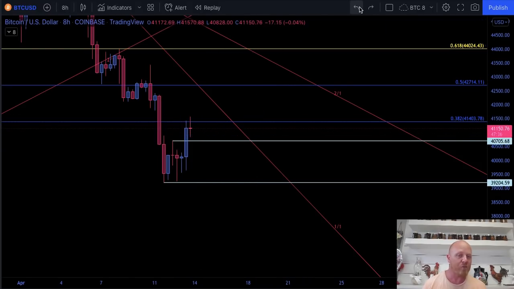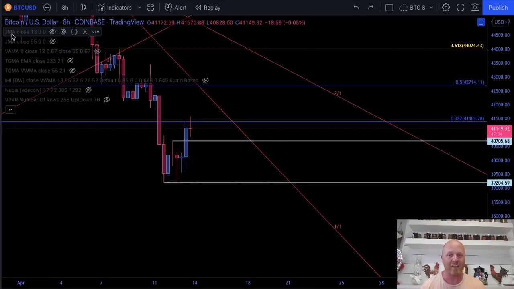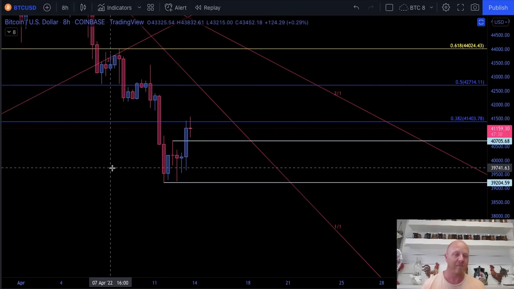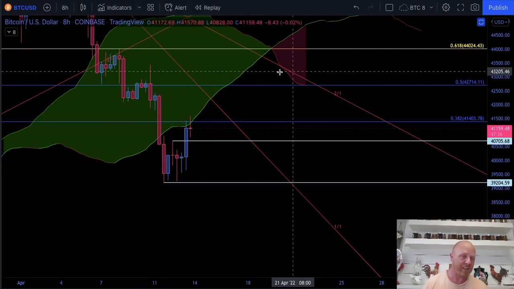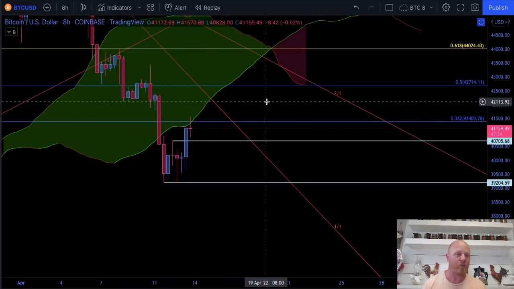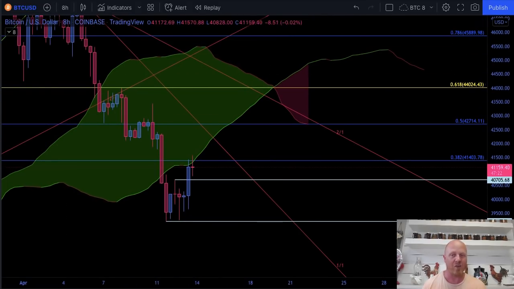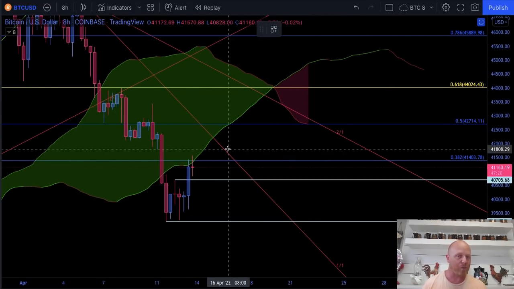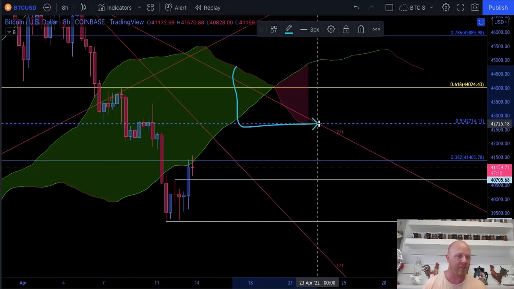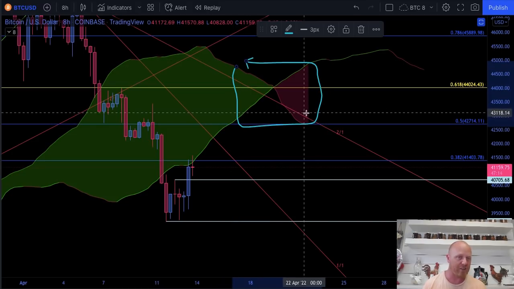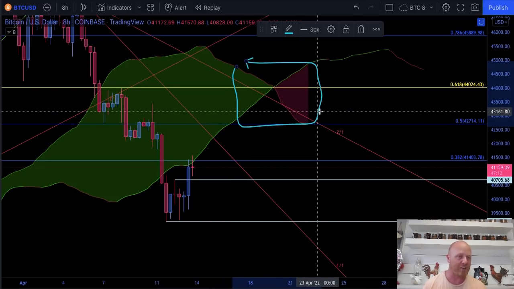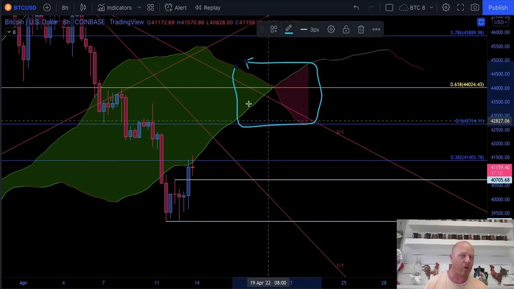Where will we look to move up? Well, guys, just like we did on the daily for weeks, throw on Ichi, DW Ichi, and look at this. You're going to see the cloud get really thin, just like it did on the daily before. So you guys know what Bitcoin likes to do. It likes to accumulate, build up some momentum, and it's going to come test this area is my prediction. This will be somewhere April 16th, 17th to possibly April 22nd, 23rd. We'll see if Bitcoin can come up.